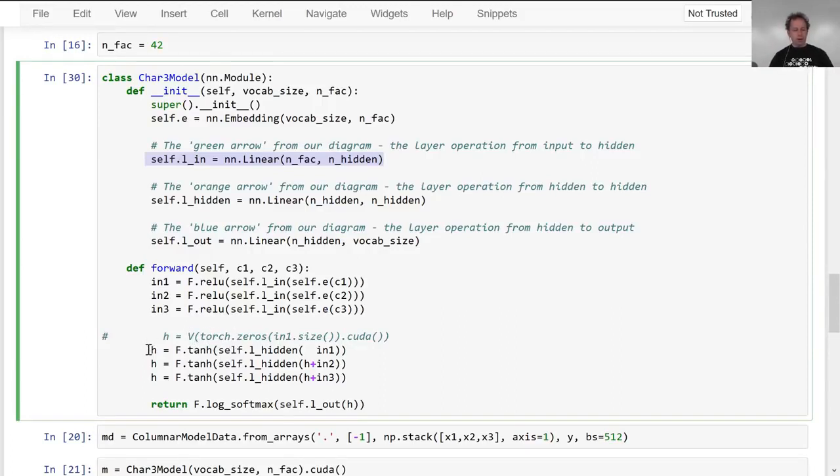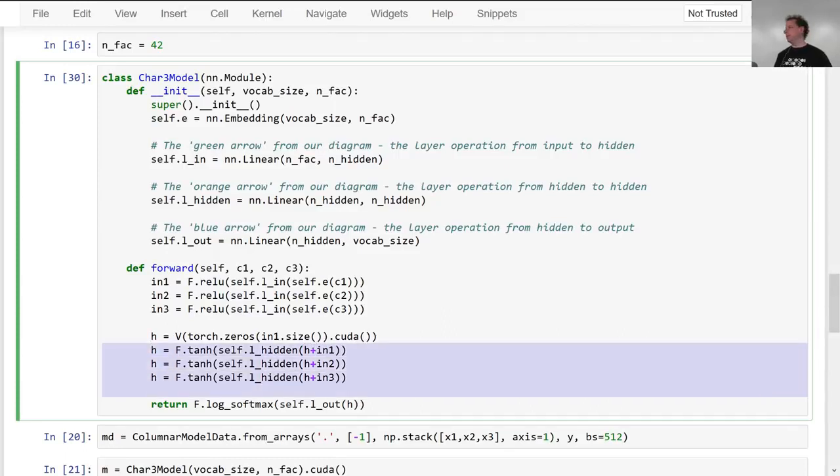I don't like it when I have like three bits of code that look identical and then three bits of code that look nearly identical but aren't quite, because it's harder to refactor. So I'm going to make H into a bunch of zeros so that I can then put H here, and these are now identical.